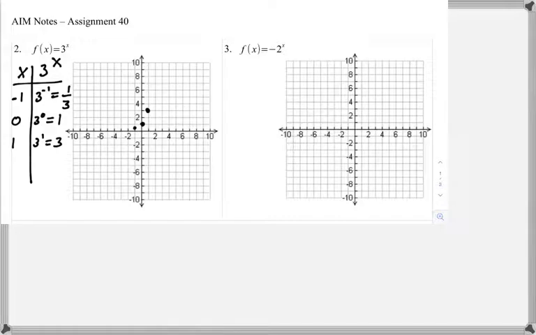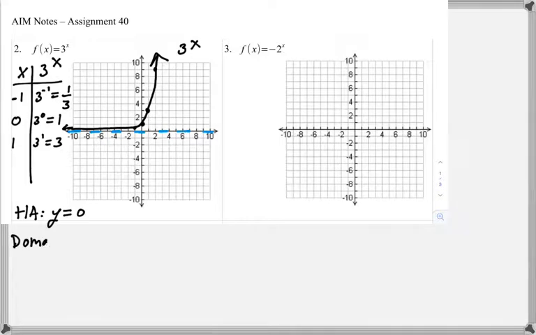That is sufficient. If you wanted to do 3 squared, that'll fit also. So 3 to the second power is 9. You don't have to. We're just looking at the 3-point method. But if you want to, you can do a couple extra dots. All right. The horizontal asymptote, there's no vertical shift going on. So horizontal asymptote is going to be y equals 0. And we'll go ahead and graph this. This is also another exponential growth.